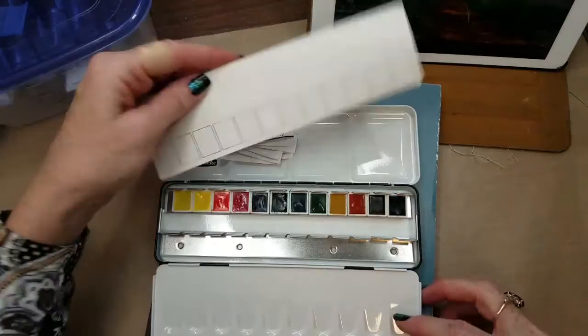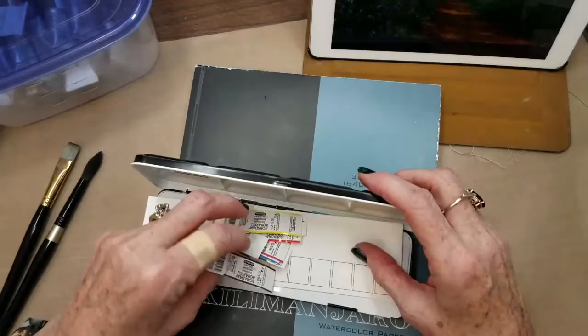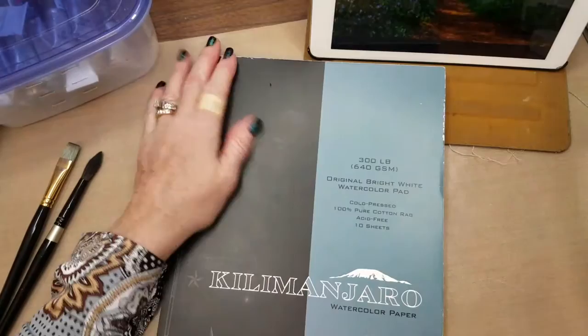I've got to put all my pigment information on, and then I'm going to do a watercolor with those. Hopefully I can get this done today, but I'm not sure. But I wanted to use my Lukas paints again today, and I'm going to be using also this Kilimanjaro paper that I bought many, many months ago, probably last September sometime.